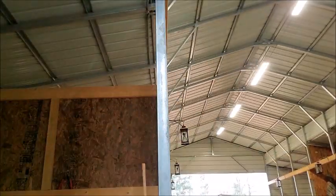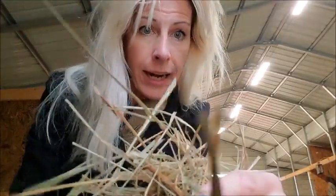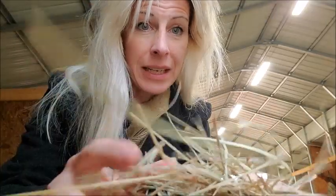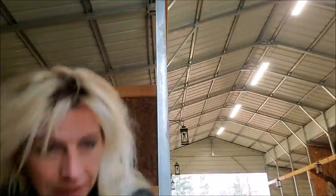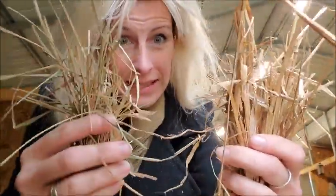Now, hay is a little different. This is just like grass. It just looks like some grass that's been kind of dried up and cut. And that's the difference between straw and hay. So this is straw and this is hay. Okay, so now that you got that done, let's put you back up here a little bit.